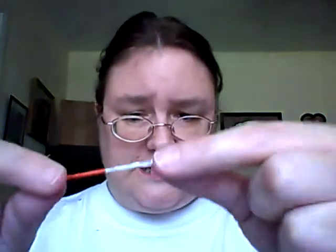So that's 18, so 9, 10, 11, 12, 13, 14, 15, 16, 17, and 18. Okay, so got our bottom grid done. That's our first, that will be our first row. We're going to go up from there.